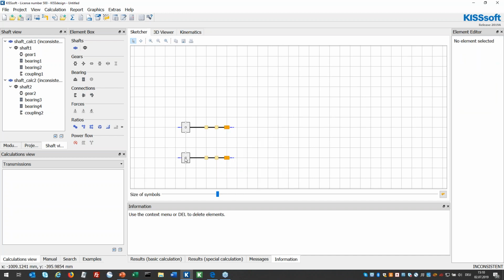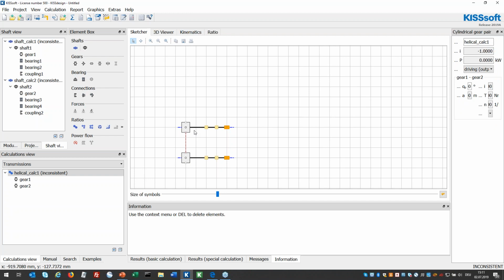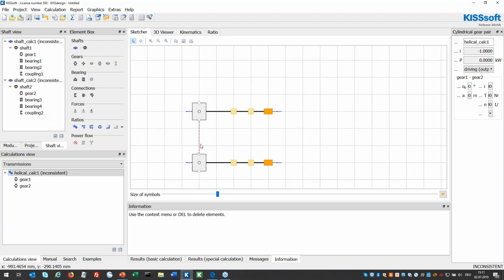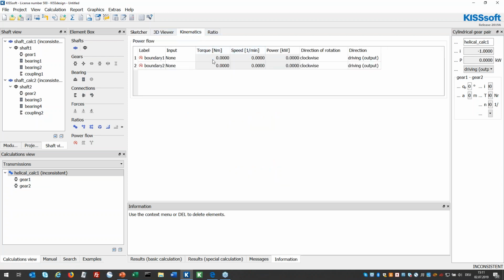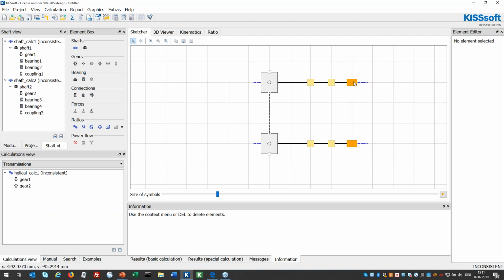So what I can do now with the cylindrical gears, I can now drag and drop the connection, and you can see the software does not let me place this anywhere. It only allows me to place it on another gear, which makes sense, absolutely. And so the user is guided by the software, and it gives him safety not to do any nonsense. Again, the rest of the kinematics would be the same. We already did it before. I just wanted to show you that the sketcher gives you a nice opportunity.